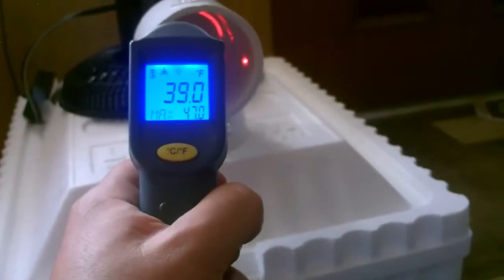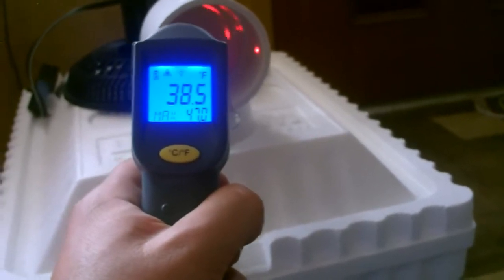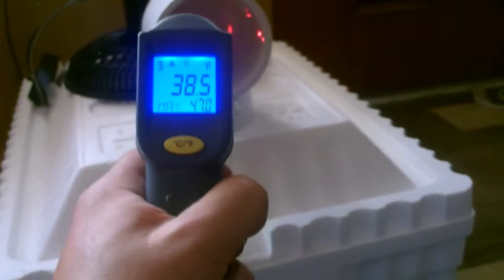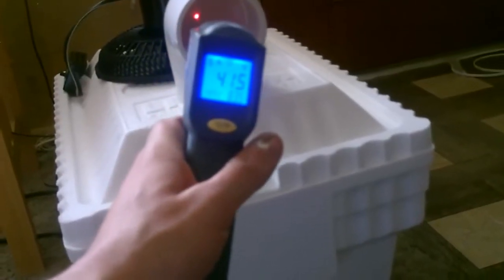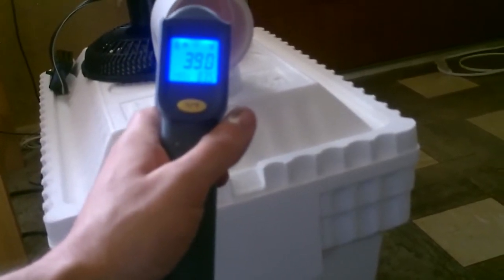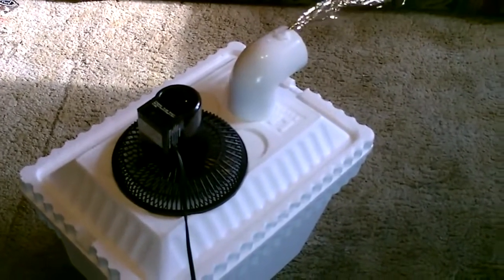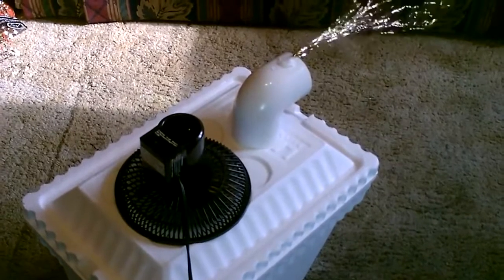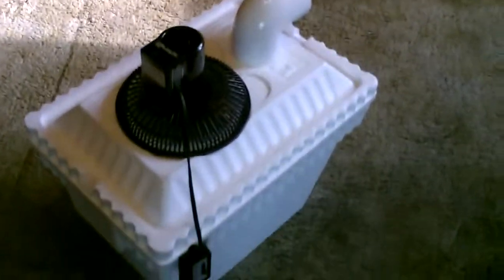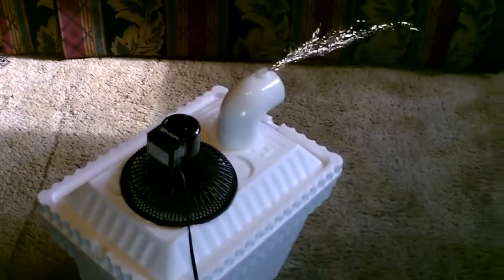Highly recommend this project. That air coming out of there is really, really cold — 39 degrees, 38.5, coming out of the cooler. That air is blowing right on me, it is freezing. So either just plug this straight into the cigarette lighter of your car and use it as one of those redneck car coolers, or hook this straight to a solar panel. This is a 10 watt fan, 0.8 amp, so just use one of those Harbor Freight 15 watt, 1 amp panels or anything equivalent and this thing will crank all day in the sun.